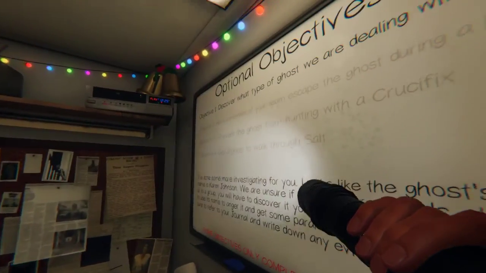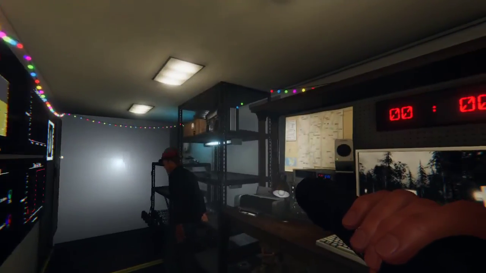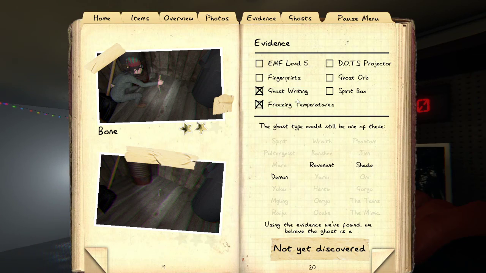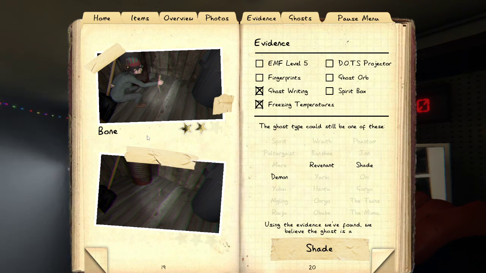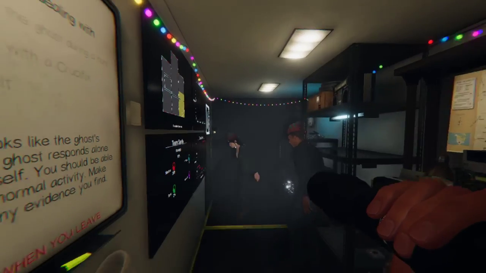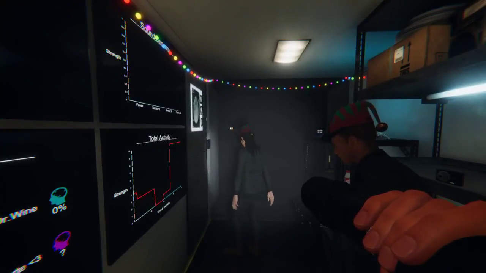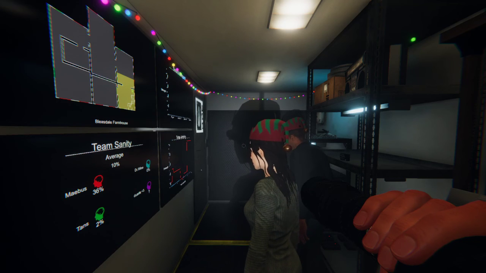So now all we need to do is discover what type of ghost we're dealing with. It's the shade. Just mark it on the book. Got it. Duarte, you need to be in here. Good job.